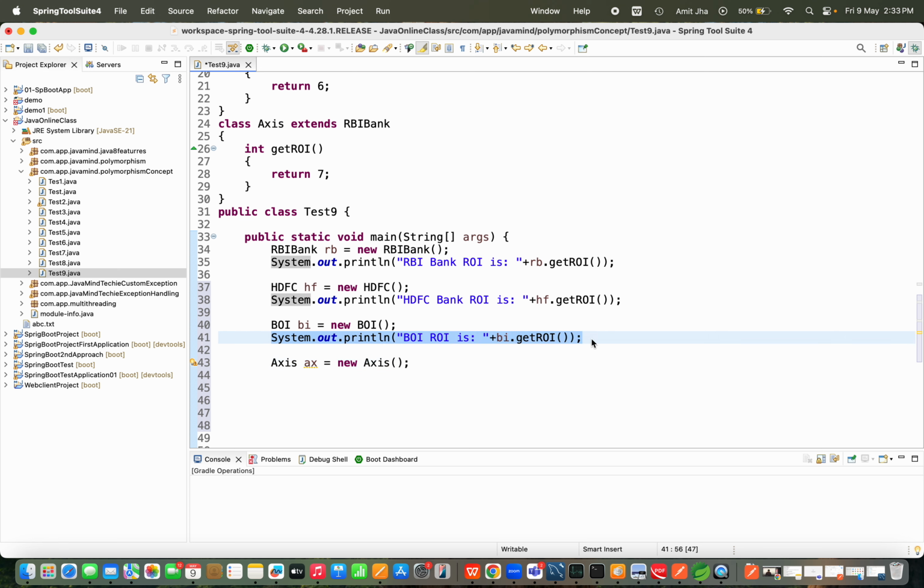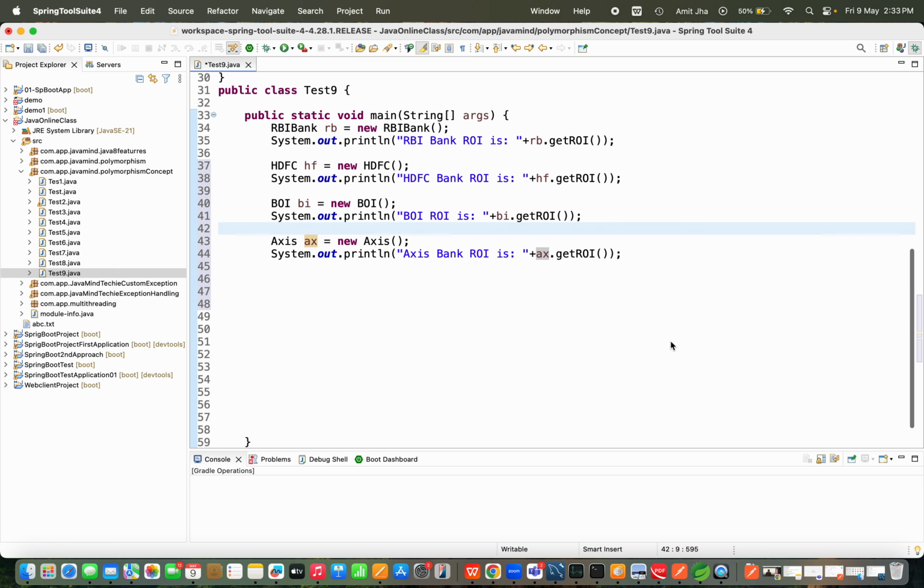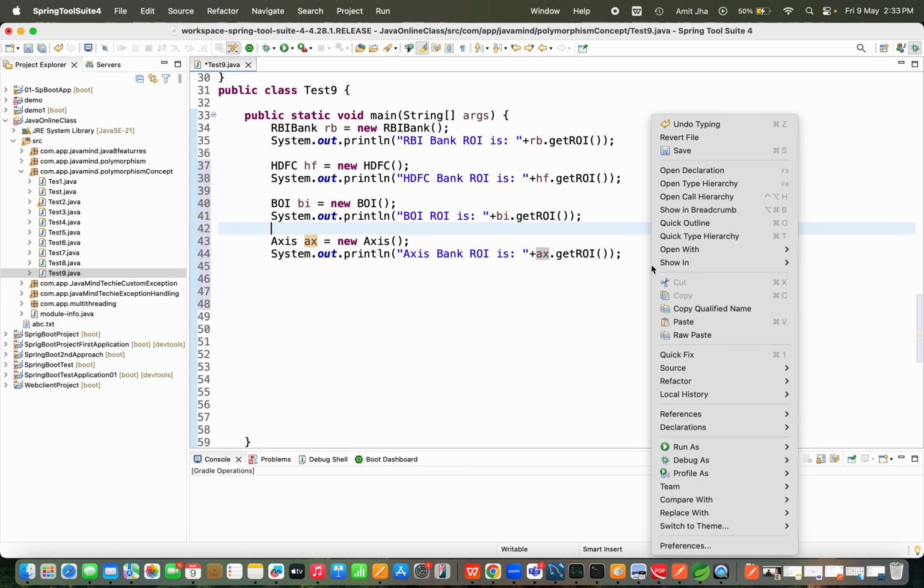I need to print this as well. Here I need to put Axis Bank rate of interest is how much; we have created the object ax, right? Great. Now if I run the application, you will see the result. First let me run the application, then I will tell you.